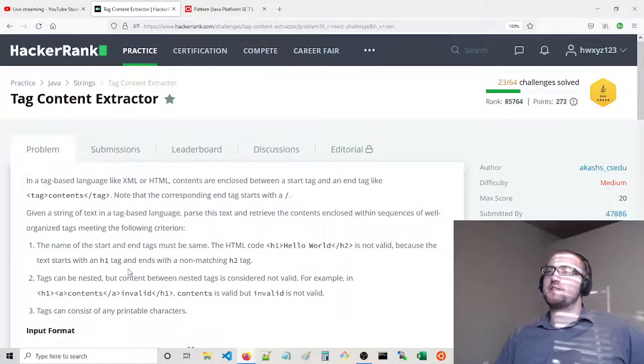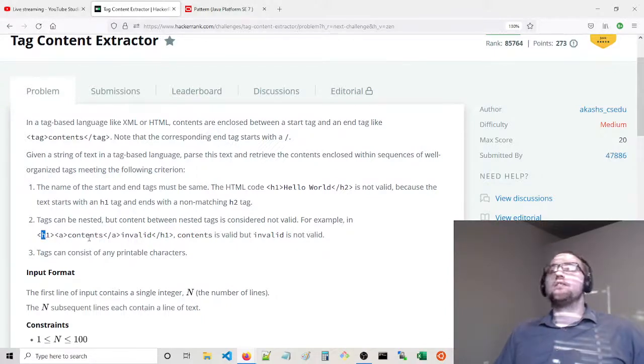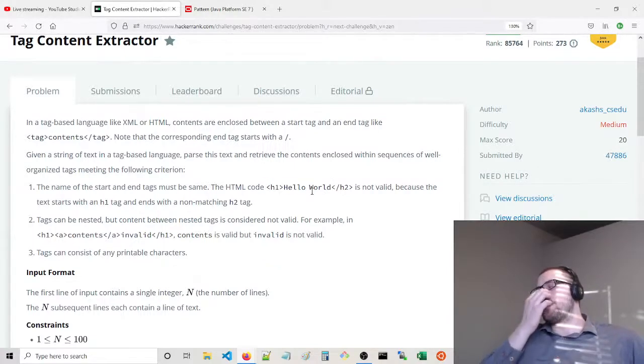This actually is a contradiction, right? The way that this is written, you can't actually have any printable characters for the tags, because if you put a forward slash as part of the initial tag, then you can't really tell if this is an invalid tag. So if you did H1 and you wanted your tag to start with a forward slash, and you made this H2, you couldn't tell that tag apart from the beginning of a new tag that starts with forward slash, or if this is an ending tag for H1, if you wanted to have a nesting tag or not. So that's actually not correct.